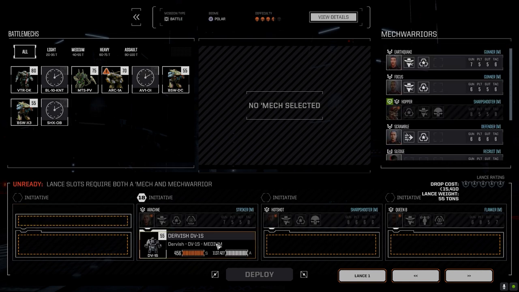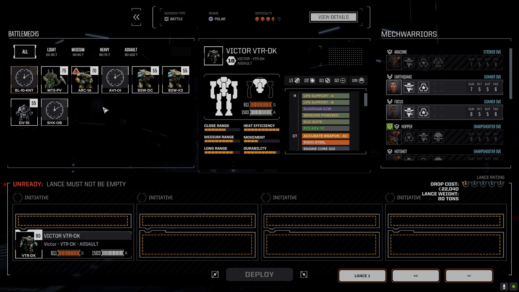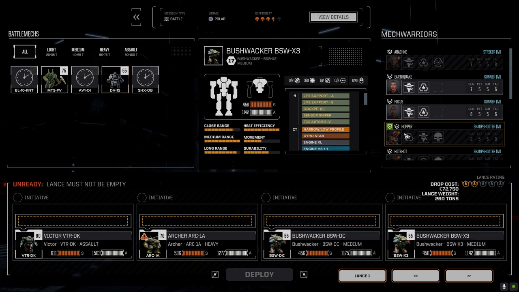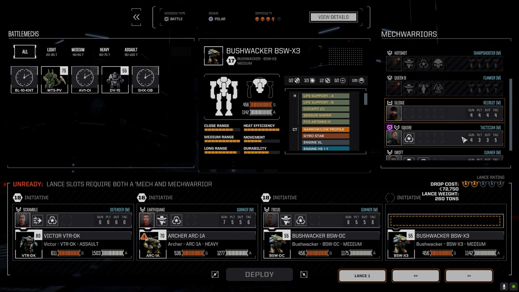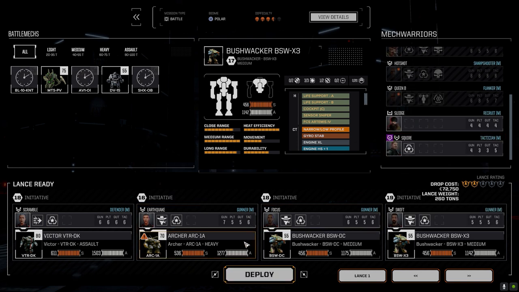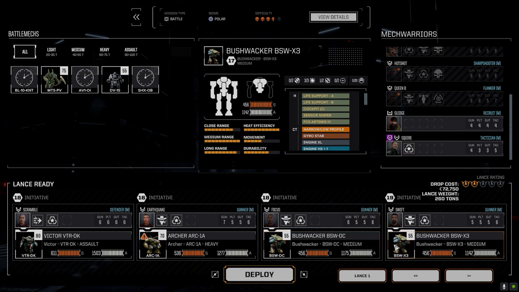All right, take our second lance. Okay, Victor and Archer and these two guys. And we want Scramble, Earthquake, Focus, and Swifty. And let's go. I think I probably want to... You know what? No, I think Focus and Swift are good on the Bushwhackers. We'll leave Earthquake on the Archer.